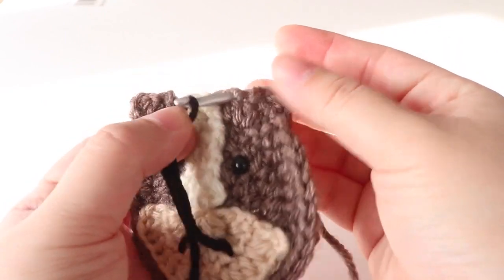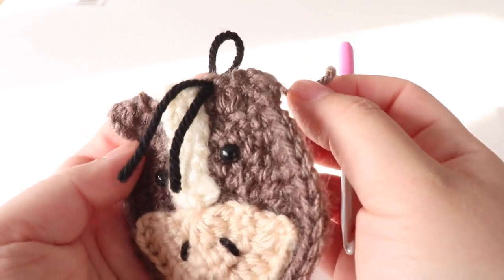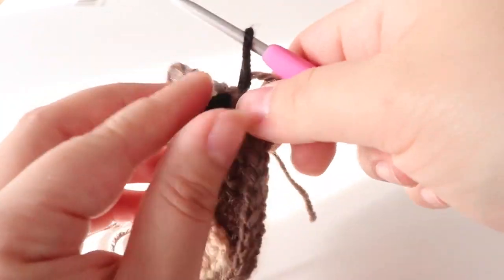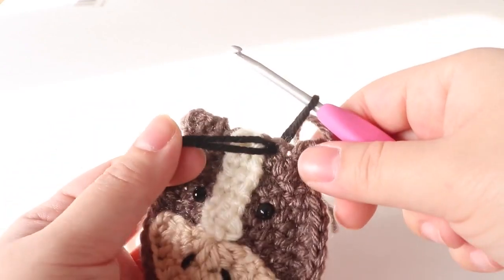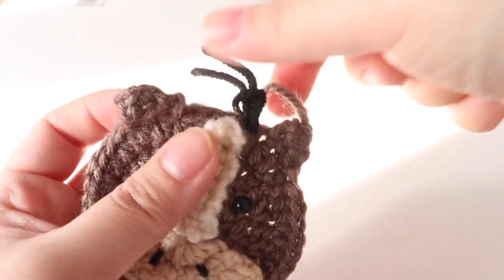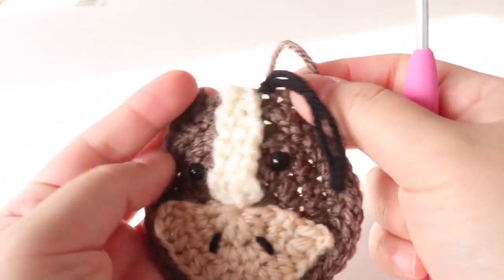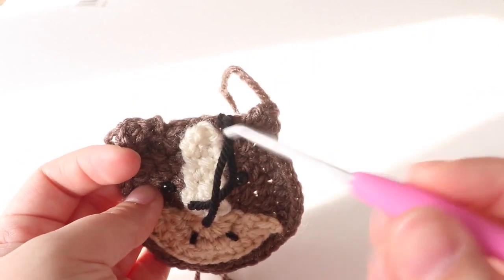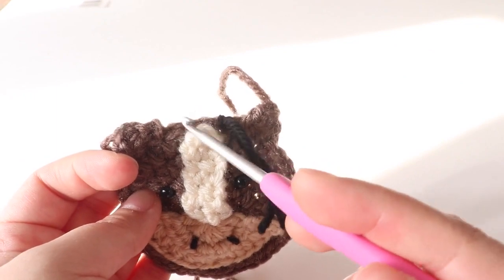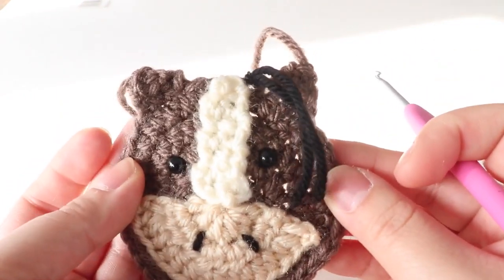I'm going to take that loop and pull it back into that stitch about halfway. Okay, so here we have a loop, and then tails. I'm going to put my hook in that loop and then pull these tails through that loop. And then I'm going to pull tight, and that's how you do your hair. So I'm just going to do 2 of these per stitch. Okay, so I'm going to do those, and then I'll meet you back here.